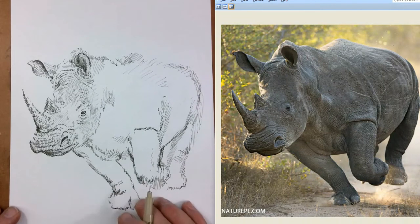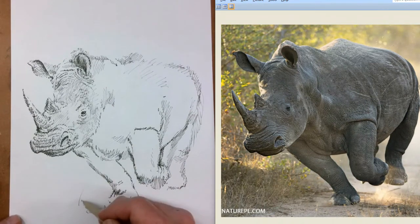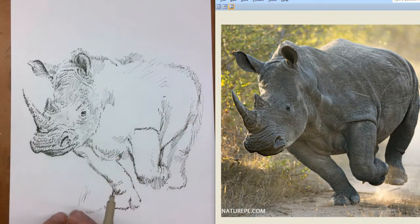Also, maybe at this point you might think to yourself, well, I need a little shadow under there. Remember, we can't have a floating rhino. Nobody wants a levitating rhino. So I'm just going to throw in just a couple little dots and dashes. Maybe some grass would be like a feathered line. This little line that you flip is a feathered line.